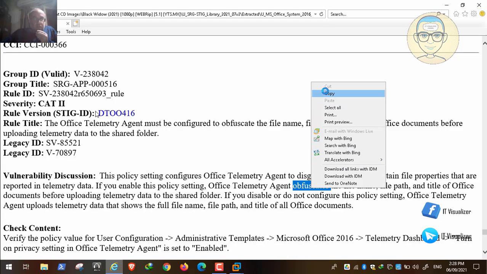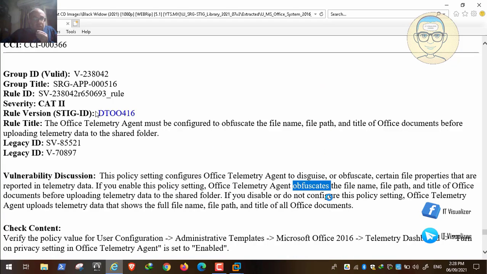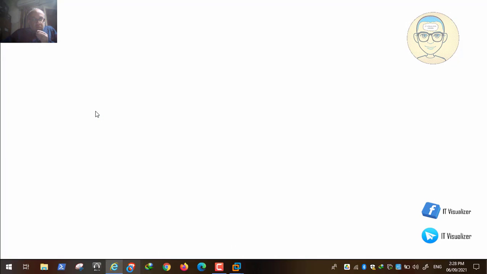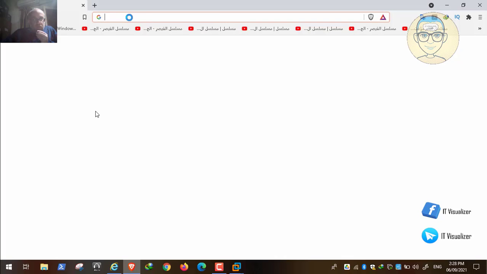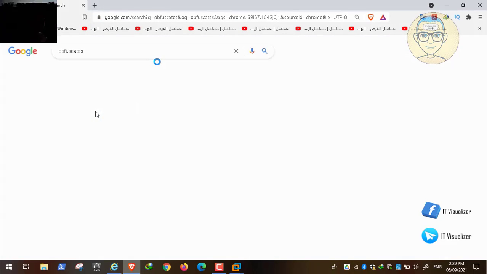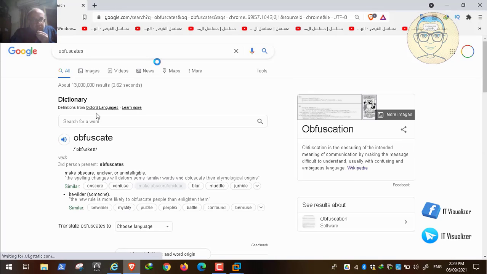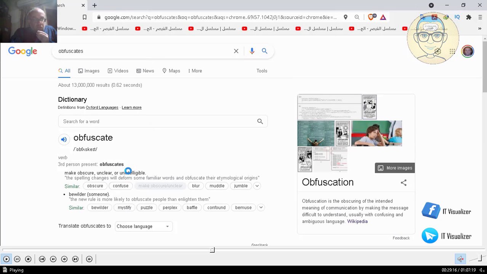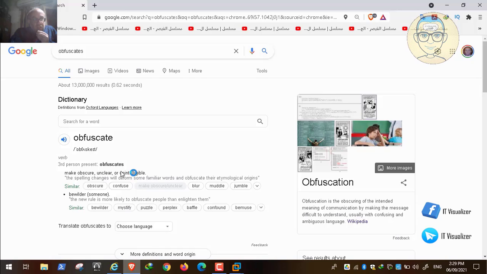Let's see the meaning of this word. If we search Google for the meaning of this word, it says unclear. So you need to make this data unclear, obscure, or unintelligible. Obscuration is the dispersion of intended meaning by making a message difficult to understand, confusing, or unclear.